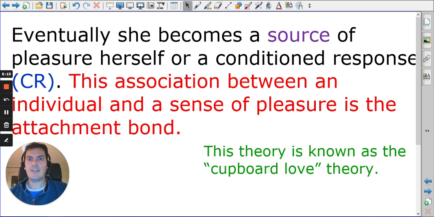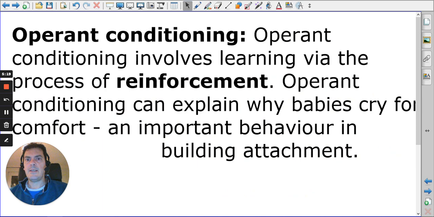That is the classical conditioning explaining how a child becomes attached to the mother. Now what we find is that there's more than one explanation that we could use here. The first one was classical conditioning. The next one could be operant conditioning. I've divided operant conditioning into two parts. If you were writing an essay on this, you perhaps need to talk about classical conditioning and operant conditioning, and you don't necessarily need to go through all three explanations.